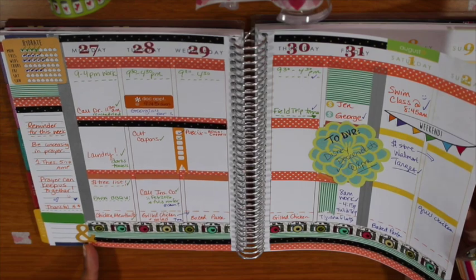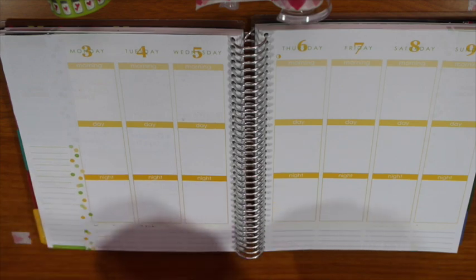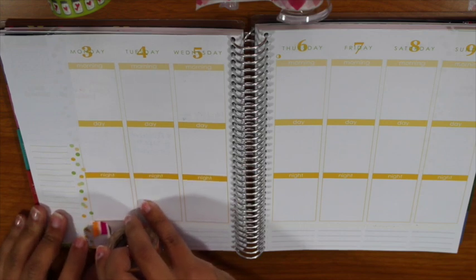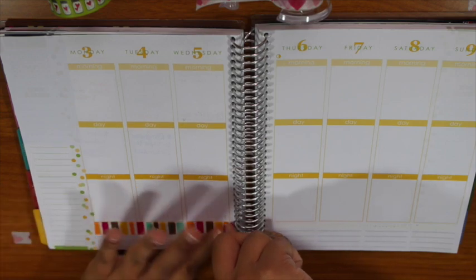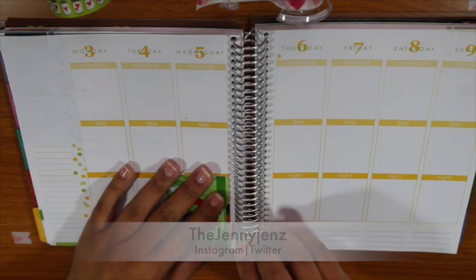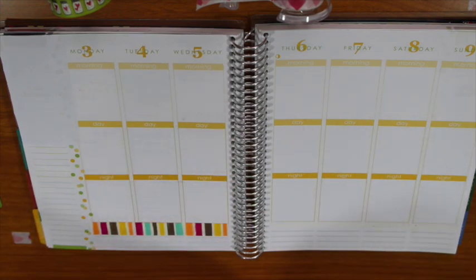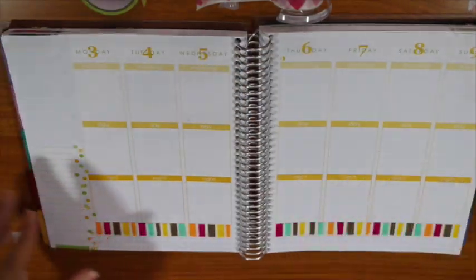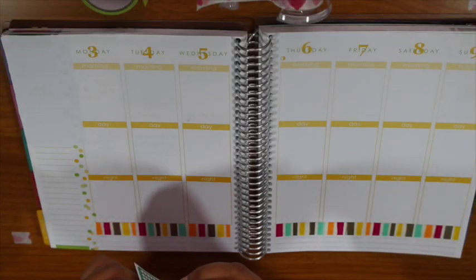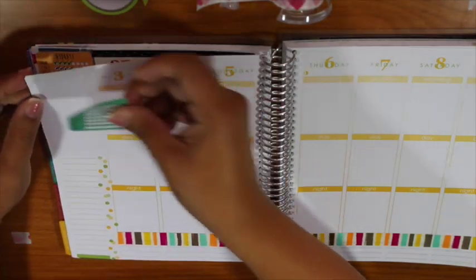I kind of liked what I did last week where I cut it off right there and went up that way — I enjoyed that, so we're going to do that again. I'm just going to end right at the end of the box. I hope you guys get to take advantage of the sale Target's having on some of their Scotch washi. I posted a picture on my Instagram of the sale and which ones were on sale in my Target. Let me put down my hydrate sticker and see how that area looks.